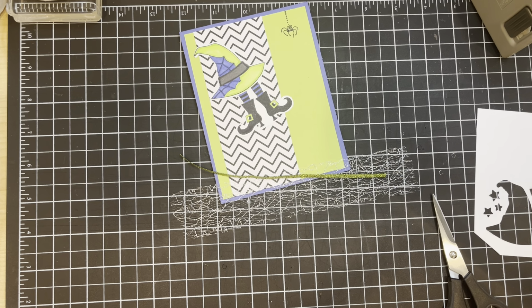But when I do this on my projects, I like to use at least 3 types of ribbon or trim. And I like them to all be very different. So something more natural, maybe a piece of twine, a pretty ribbon, whatever you choose. This third one is the gingham ribbon, the black and white gingham ribbon. So whatever you choose, I like them to be very different. And all you do is you lay them all together in a bundle, and you're just gonna tie a knot. You've seen me do this before if you've watched my videos for a while. And I just love the look of the mixture of color and textures.